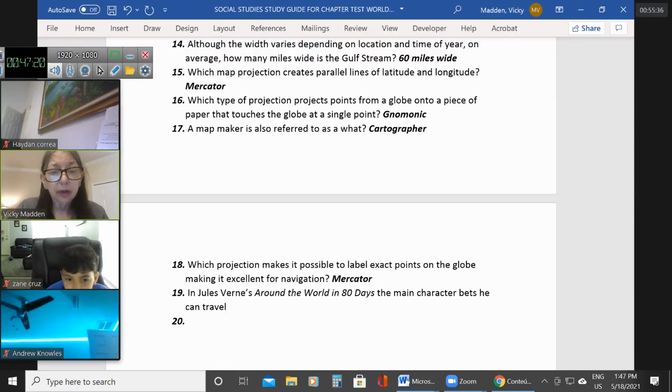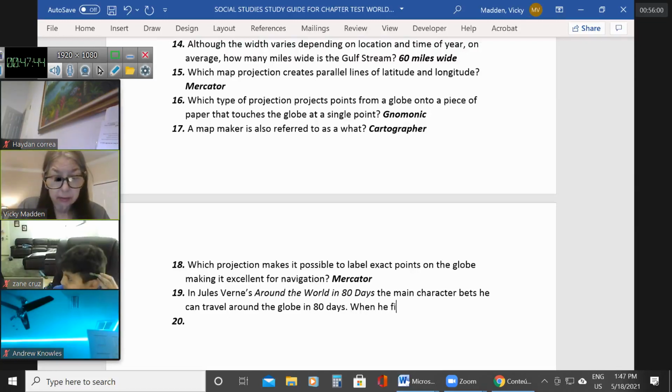In Jules Verne's Around the World in 80 Days, and you see I have italicized the title of the book, Around the World in 80 Days, the main character can travel around the globe in 80 days. When he finishes his journey, though, he thinks he didn't quite make it.